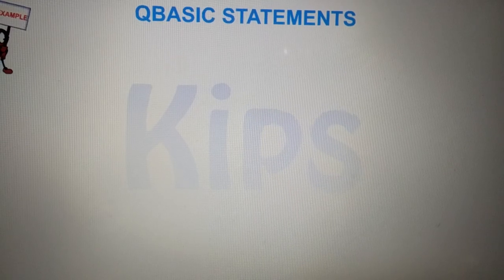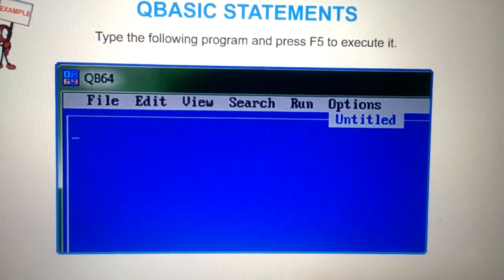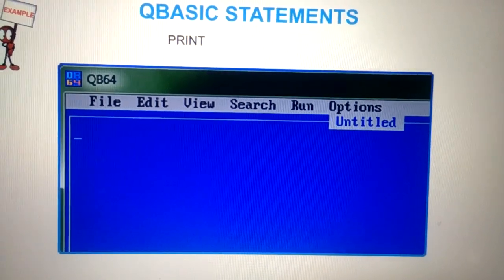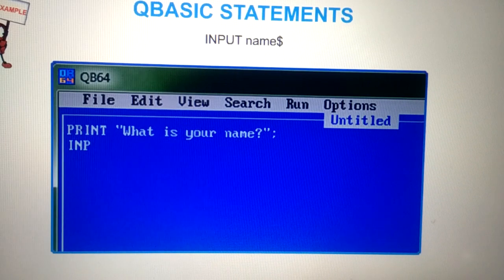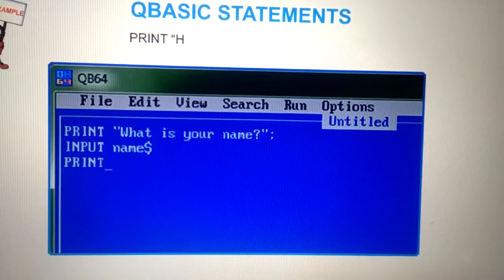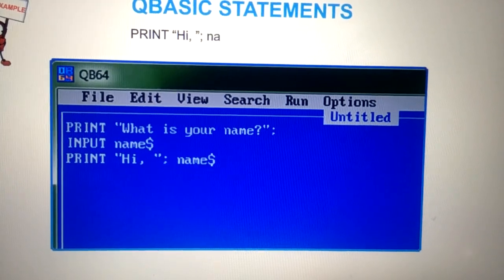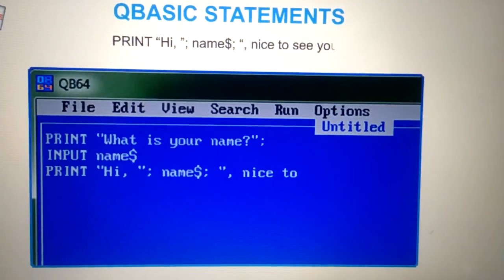Let us have one more example. Type the following program and press F5 to execute it. PRINT "What is your name?" INPUT name$. PRINT "Hi,"; name$; ", nice to see you!"